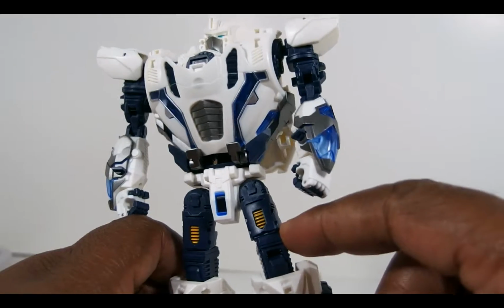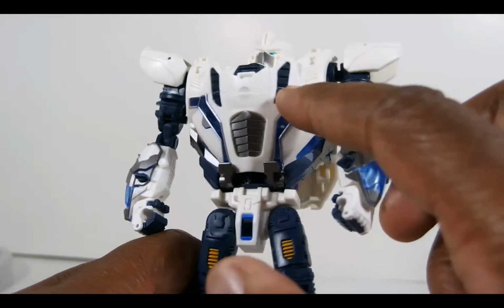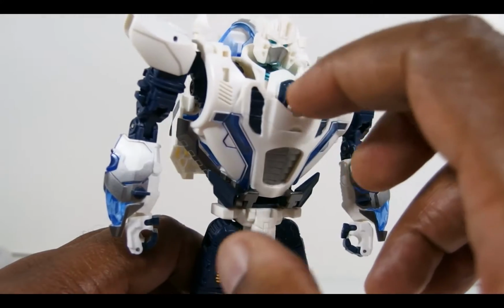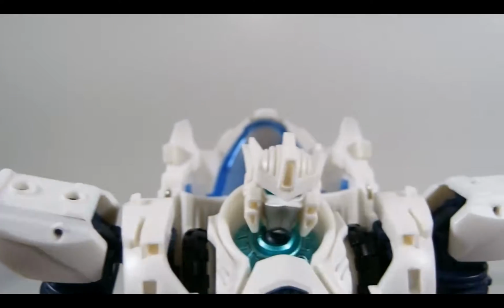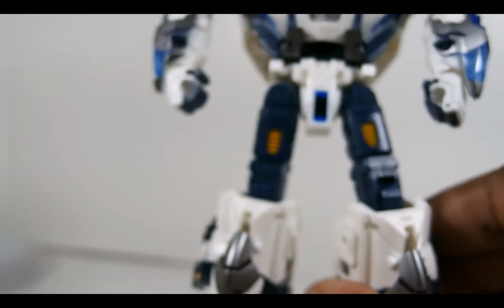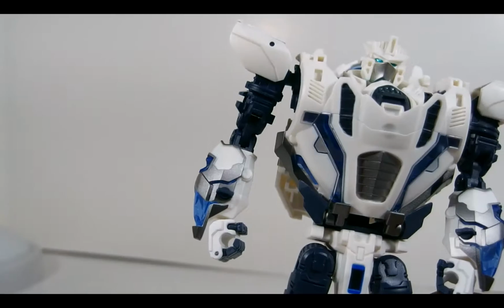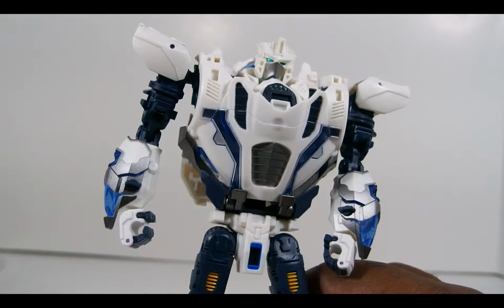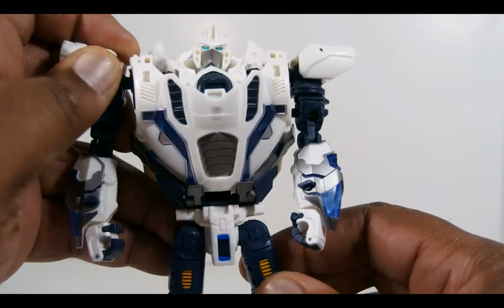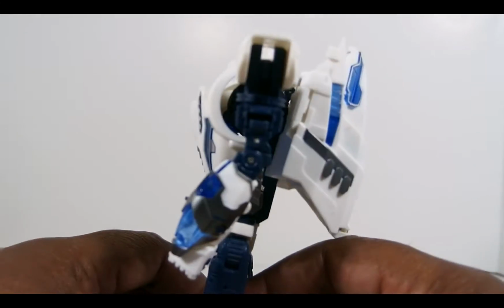He's got the dark navy blue, which is kind of grayish in tone. I don't know if my camera can pick it up, and then obviously the white. He's got this gunmetal gray, more dark blue, the blue green in his head and on the neck, and in the eyes, and the silver, and he's got some yellow on his thighs and on the sides of his legs. So just that little bit of color combined with all the sculpted surface detail really goes a long way to keeping this figure looking interesting no matter what angle you've got him in.